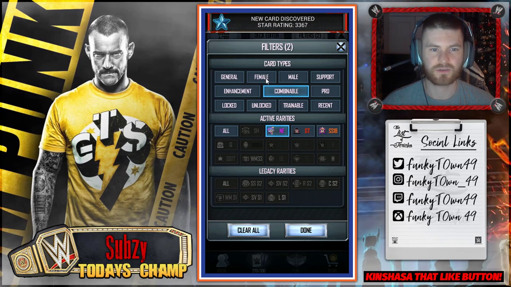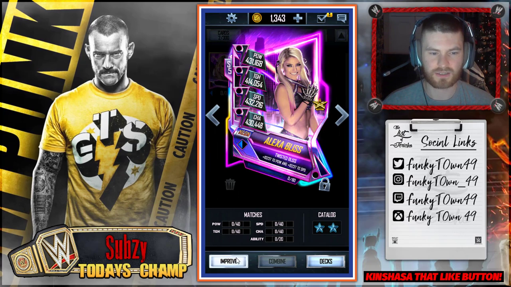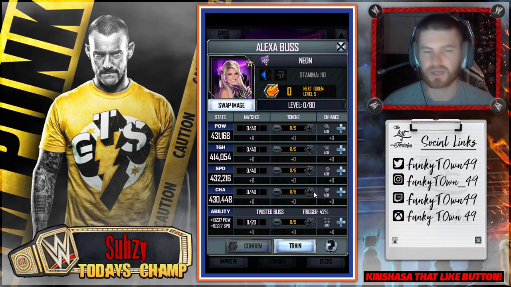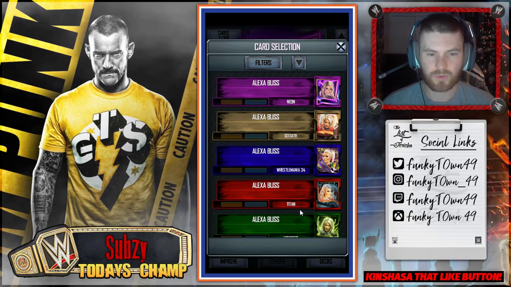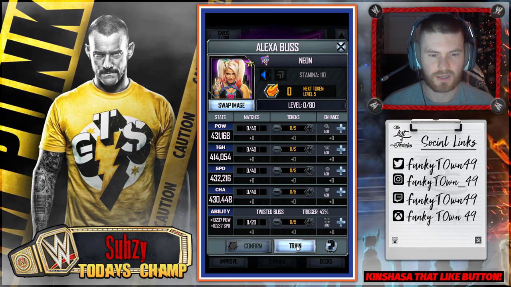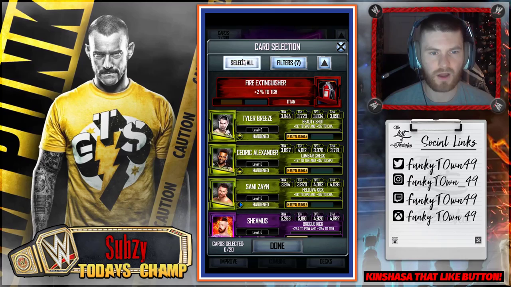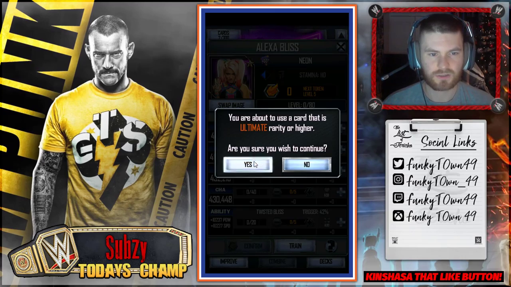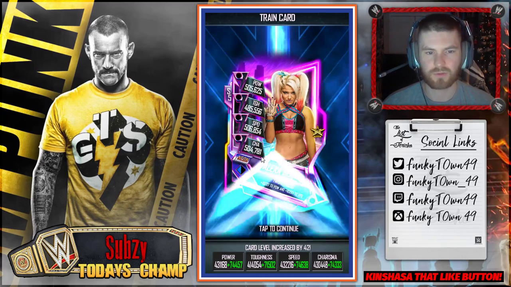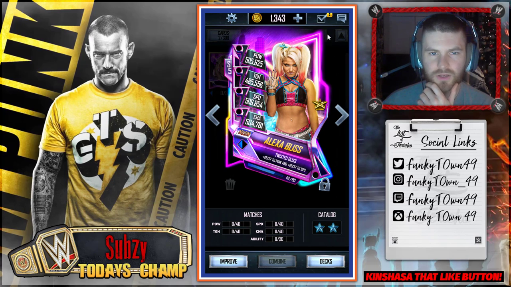Now I'm changing this filter to female, neon, boom, there she is, looking fantastic, and I'm changing that image back to the great image that I had on it, and then we will train her up. Where is the image? It was this one, wasn't it? Yeah. And then we will train and get rid of some cards right now, filters, that'll do me, get rid of all of those that I don't need. Don't think we actually have anything to train up. Oh, we do, we have a couple of things. There we go, she's 42 out of 80, but yeah. Alexa Bliss Pro to kick off the video. I'm really, really happy with that.